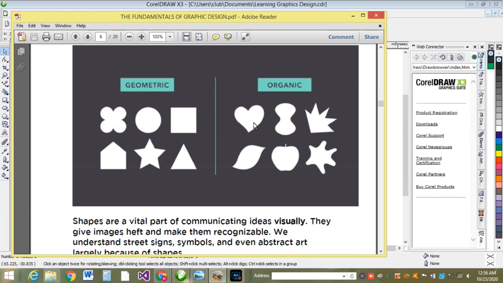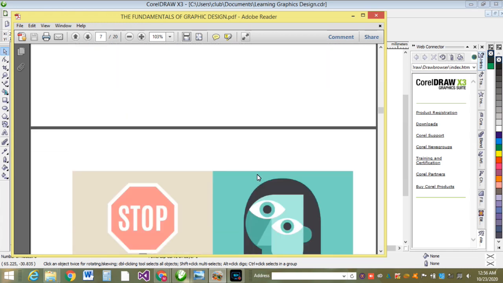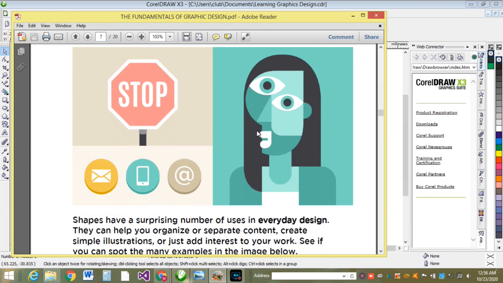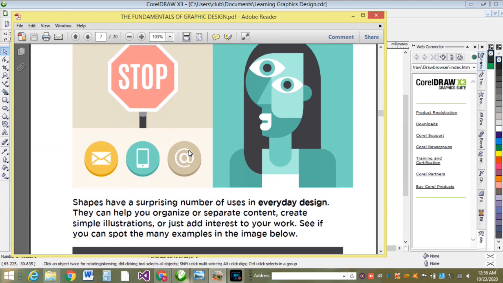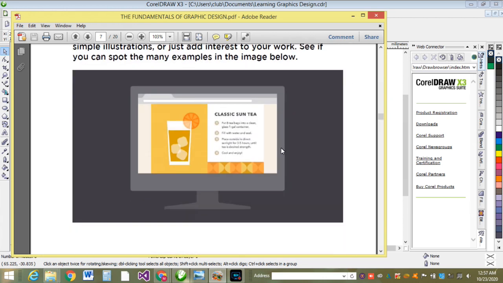Apart from lines, we also have shapes. So we know how we can create all these shapes, and also these shapes, for example, this one is easy to make, this one also. So sometimes shapes contribute to a large number of what we do in graphic design. And okay, let's say we have a little something like this. Let's just quickly draw this cup.